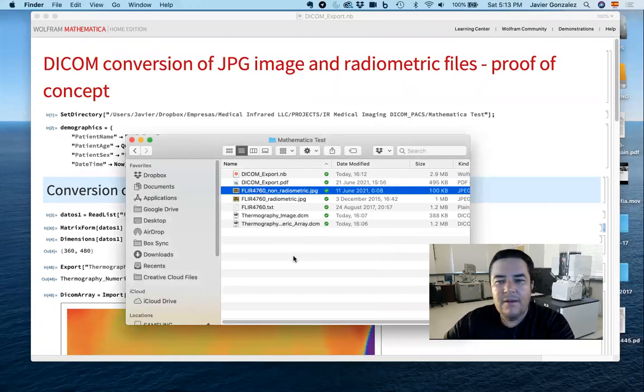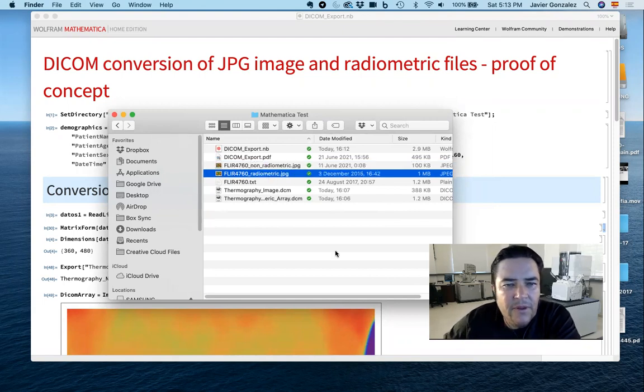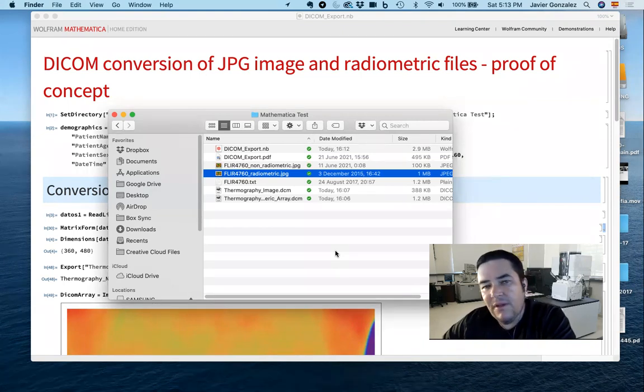Here I have a folder with several files. This one, FLIR 4760, is the name of the file that comes right out of the FLIR imaging system.